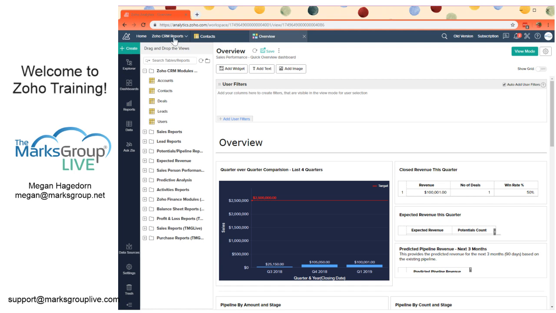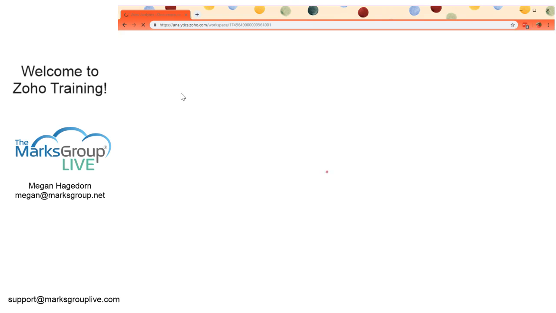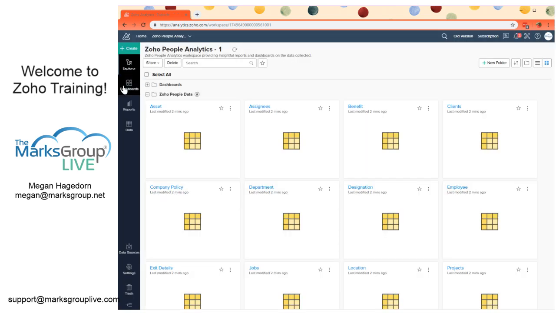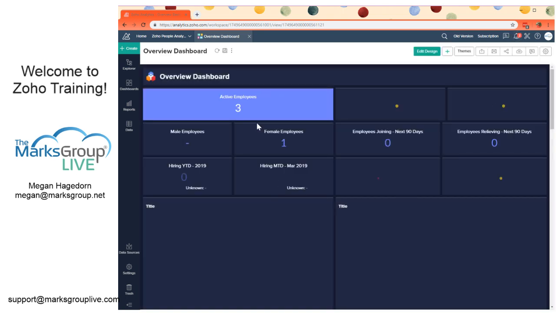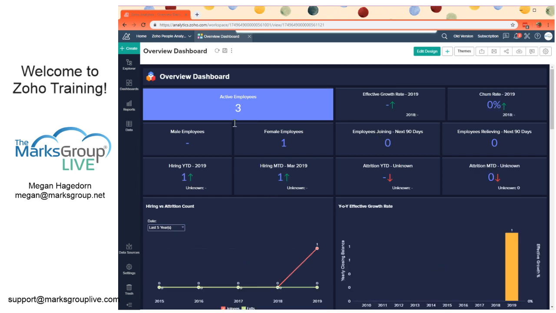And again, we're in the Zoho CRM reports database. So we could go, again, I don't know if we have much information in Zoho People, but I do not want to change it before we leave. So let's see if we have any information in our overview dashboard. We've got 3 employees in our system.